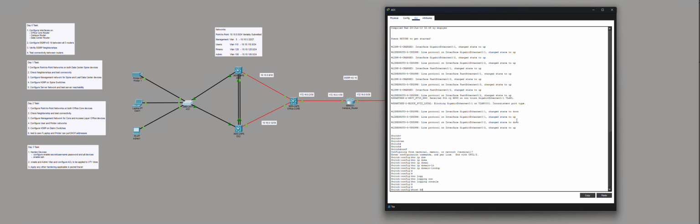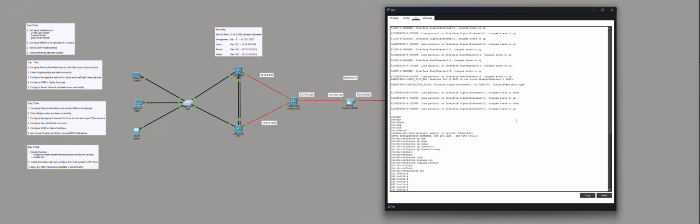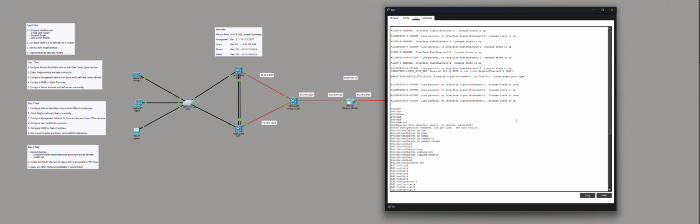Host AS1. Alright. So we only need to create one SVI, and that's for VLAN 5, but we're going to also make sure that we add our other VLANs for 110, 120, and 100, because we're going to make access ports with those. So just jump straight into creating the VLANs.